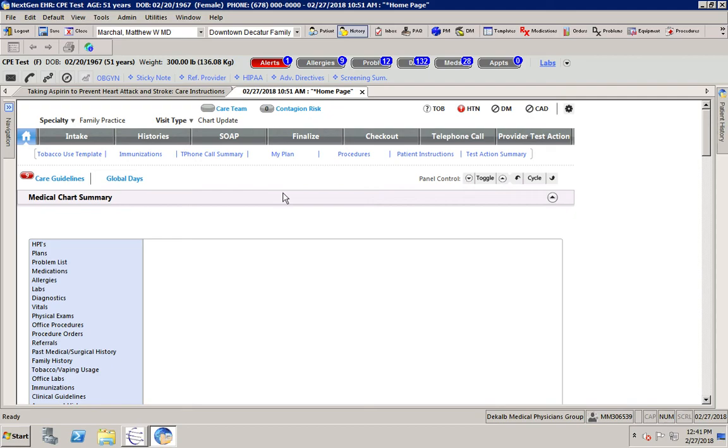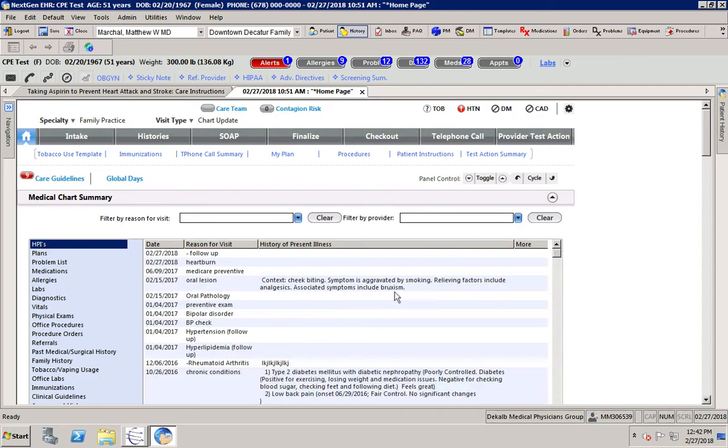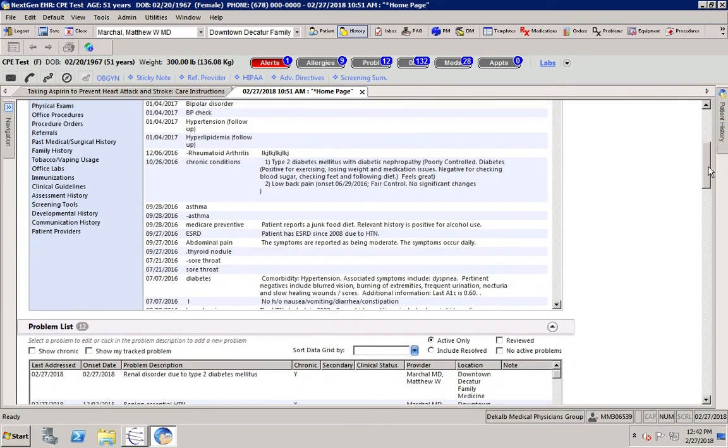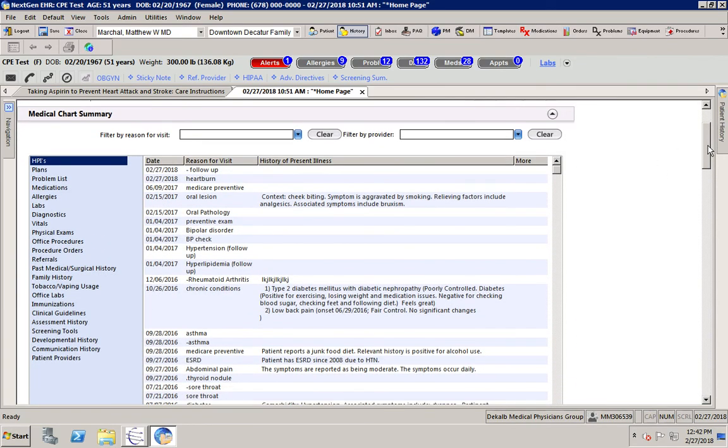So when it comes to the histories section, there's two places you can get to it. Number one, and this is just a good time to remind you of this, the little house icon that sits over here all by itself is actually a wealth of information. This is sort of the one-stop shop for almost everything in their chart. So for example, if you want to see every history of present illness the person's had, you can find that all in one place. And this is a good patient to check this out on because there's a lot of different providers and a lot of different visits.